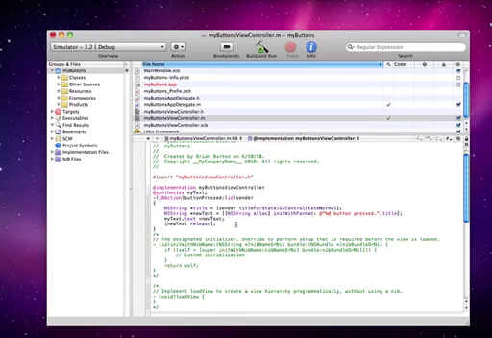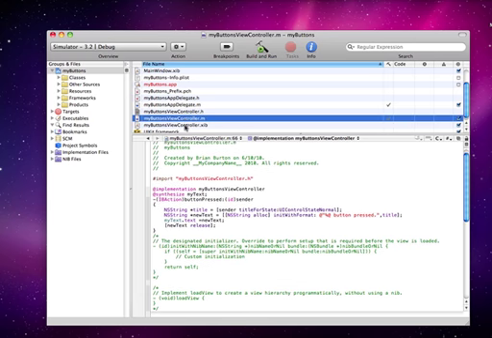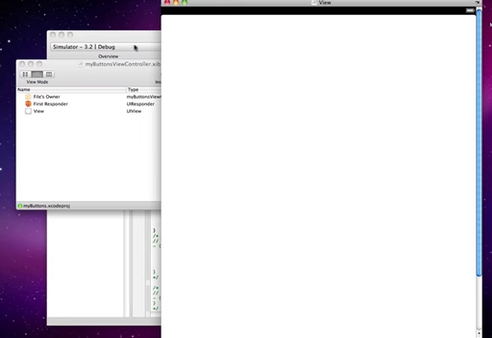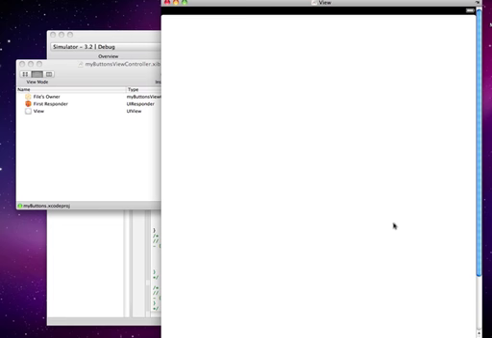So the next thing that we need to do is go ahead and set up the view. We've got the model done. Now we need to do the view. So I'm going to save my information by hitting Command S. And we should then be ready to edit the NIB file. So I double clicked on the MyButtonsViewController.nib. And that opened up my NIB file.